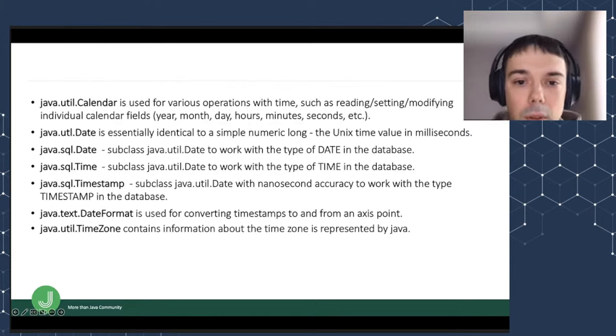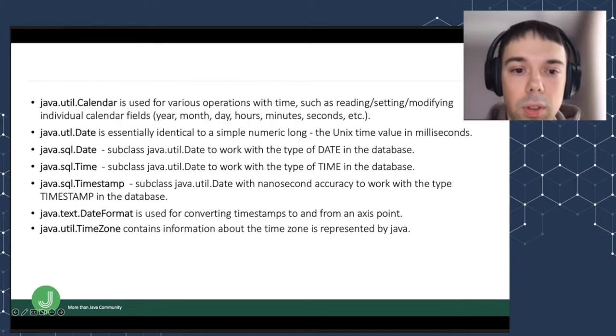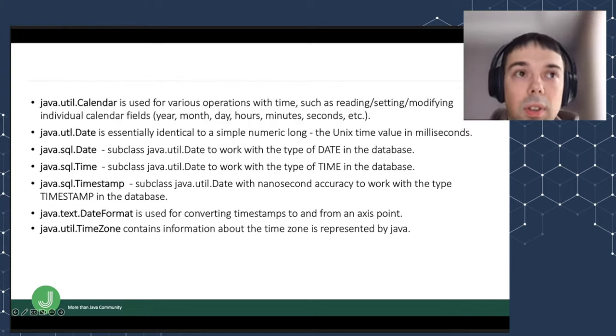A few notes about java.text.DateFormat and java.util.Calendar is that both classes have a setTimeZone method to explicitly set the time zone. It's advisable to use it to indicate that you have full control over the process rather than relying on the default time zone. Both classes also have the setLenient method to use soft mode. In this mode, both classes will try to guess what you really mean, and it is the default.